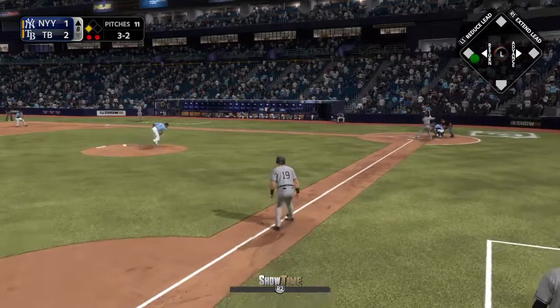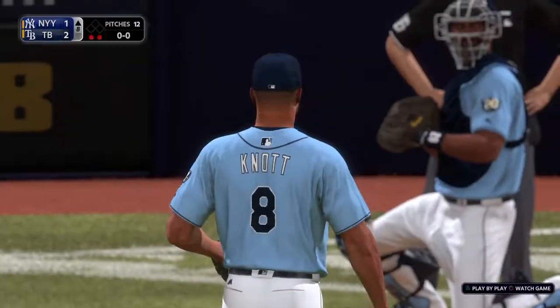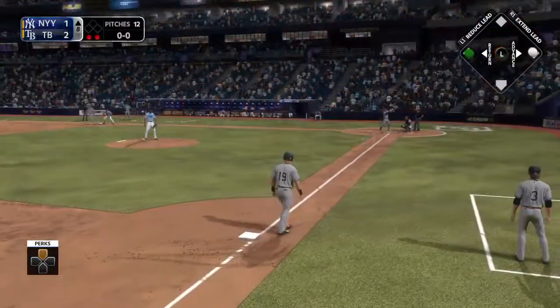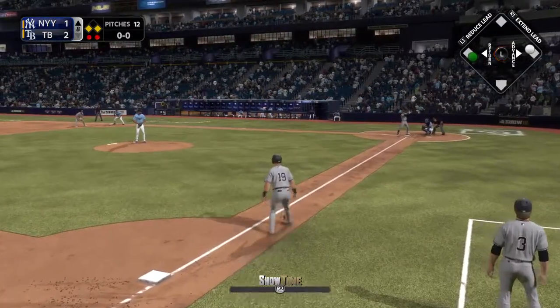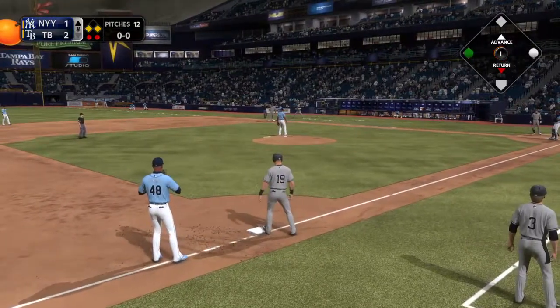Another payoff pitch. And awfully close there on 3-2, but take your base, says Earl Hendricks. It's ball 4. So striding in, Lonnie Chisenhall, as he's got a chance to tie this ball game up with that equalizing run just 90 feet away at third. And the runner back in standing.